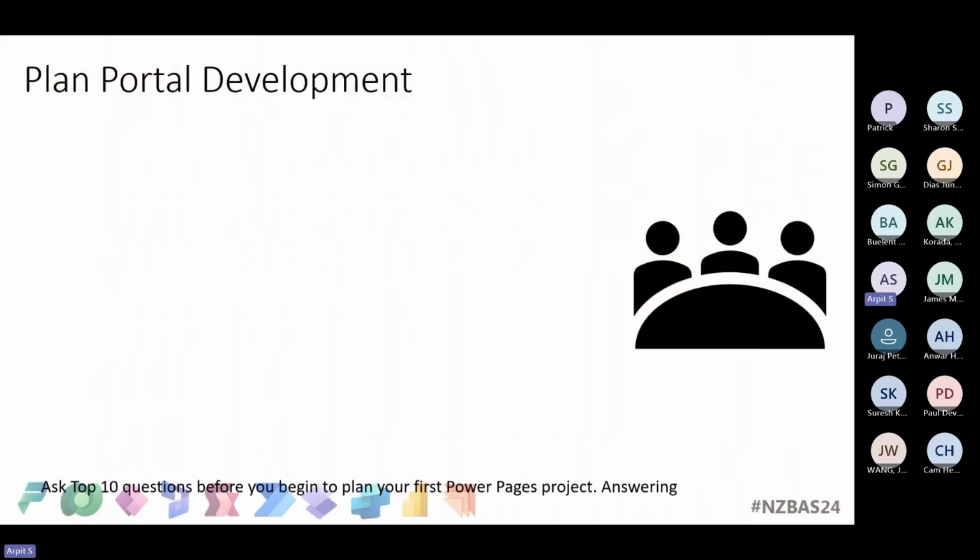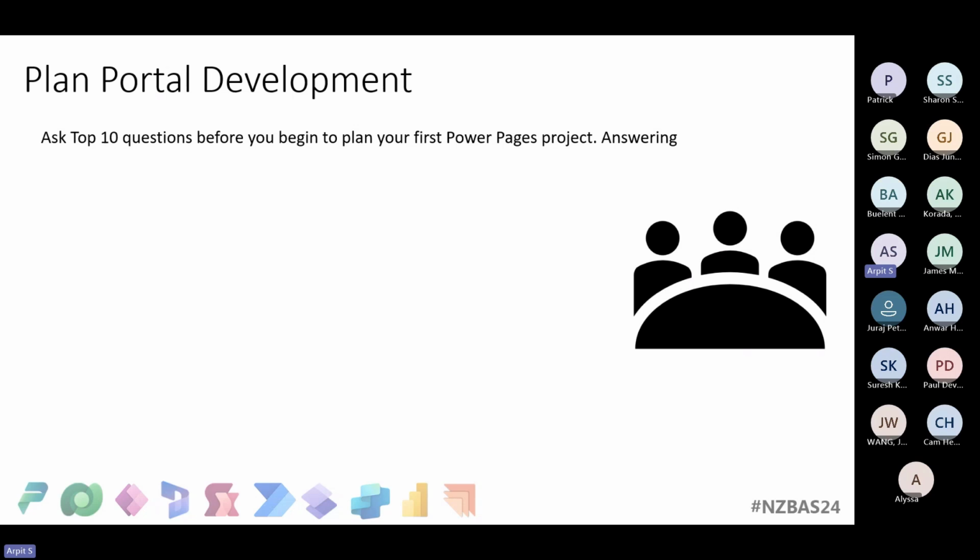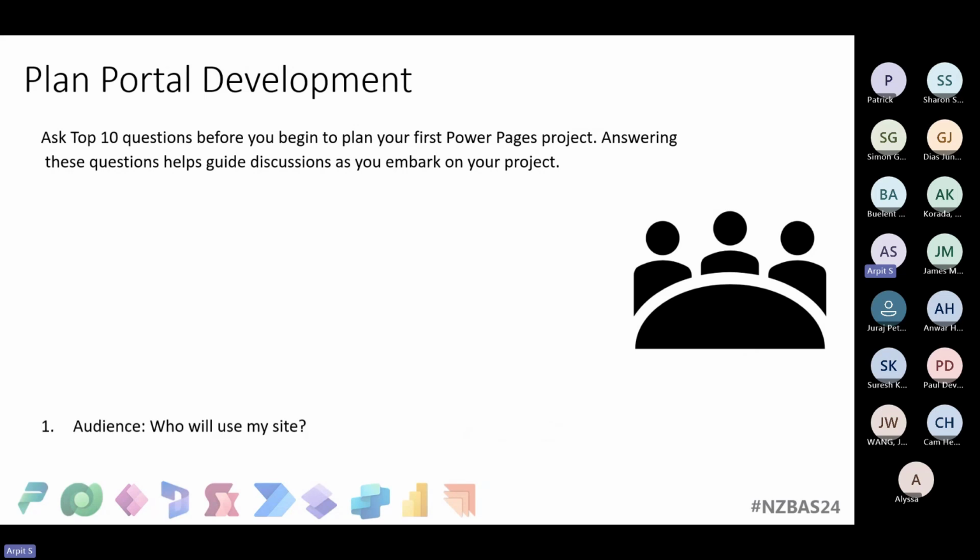Now, if we talk about today's topic, as you know, Power Pages is one of the most used components in the Power Platform family. Since I've been working on the Power Platform and Power Pages for a long time, whenever you start any Power Pages project, what are the top 10 questions that you need to ask yourself, your team, your customer, or your architect before you start the project implementation? These questions basically help guide you to embark on your projects.